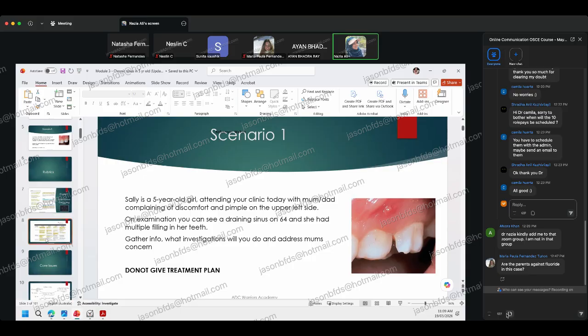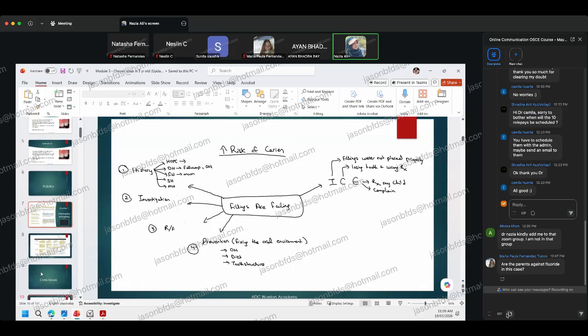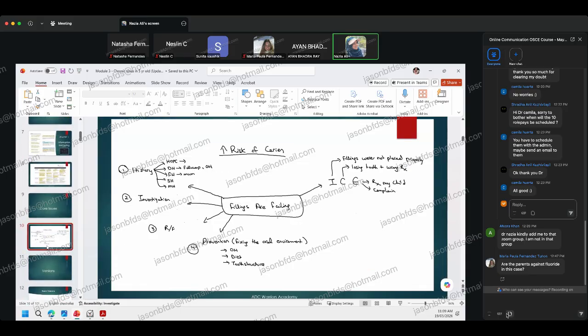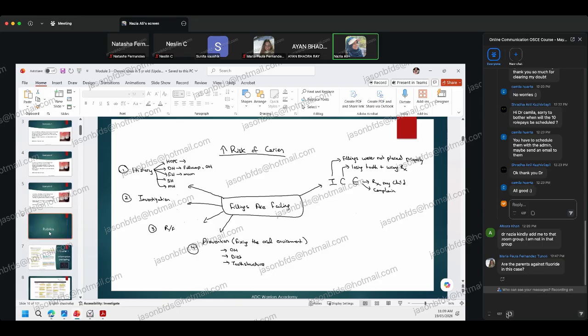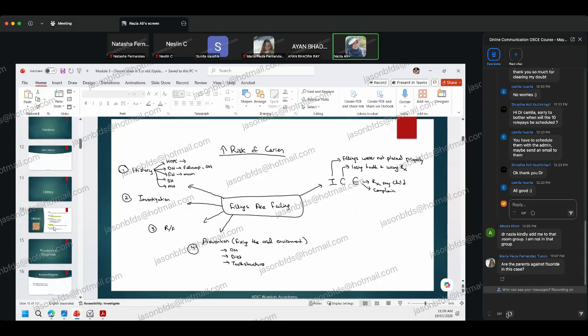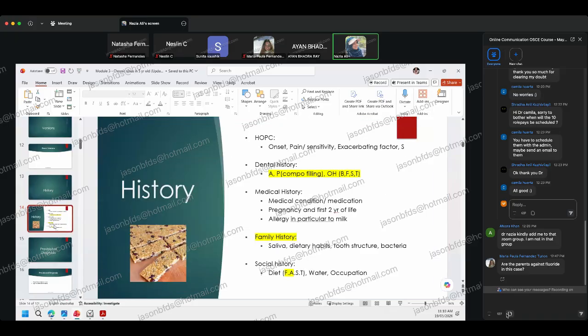And then they wanted to know why her fillings are failing. Then they were asking why juices are bad, aren't they nutritious? And they were also saying, but I thought honey and sultanas are good because they're natural, so we have to explain and educate them. Now, the examiner also says that in some versions they will say, well, look, doctor, I'm really concerned about the care. How do I make a complaint against the dentist who did that? So if it's a direct route, then please make sure you're very clear about the complaint system.